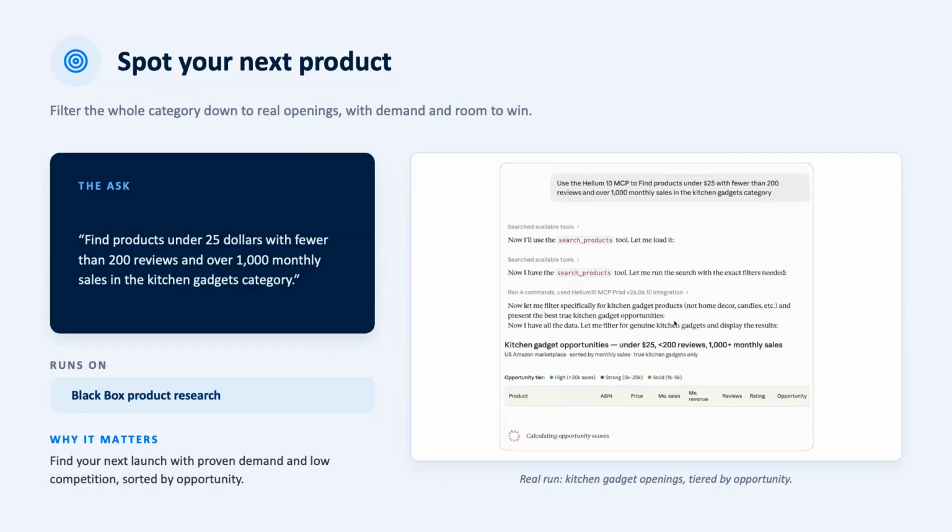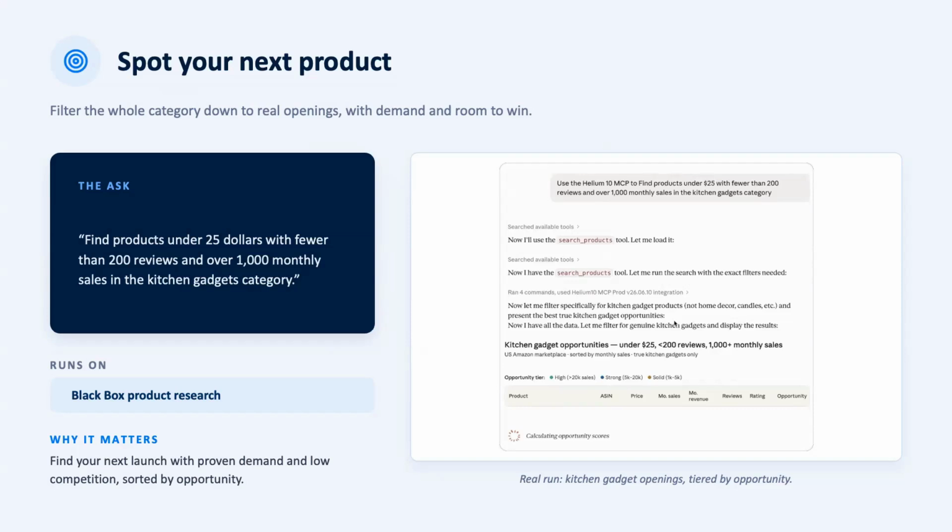Now, I put in kitchen gadgets. You guys can do whatever you want. So say you are somebody who's a culinary artiste, you love being in the kitchen, you guys can absolutely look at kitchen gadgets. You can look at grocery items, whatever the case may be. Maybe you are into skincare. You can go in and do that. I was recently speaking with some scientists and they wanted to launch their own skincare line. They are going to be looking in the personal care and beauty category.